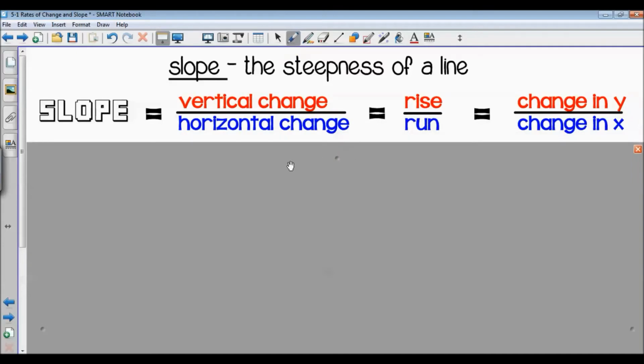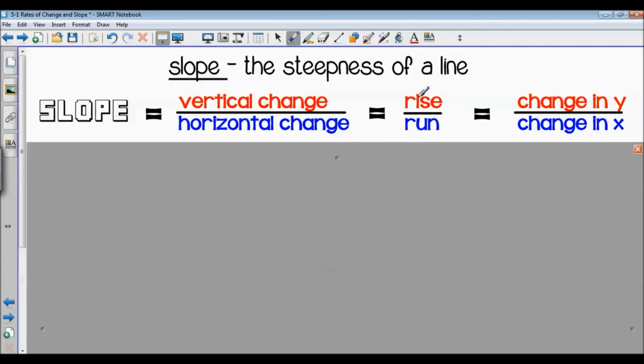Okay, now different ways that you can find slope, and you'll hear me express this in all these ways. So slope can be thought of as the vertical change over the horizontal change, and that makes sense when we're talking about independent and dependent variables. Your vertical change, that is based on your y-axis going up and down, and the y values are your dependent variables. Over the horizontal change, which is your x values, your independent variables.